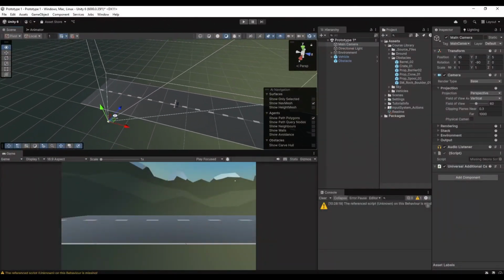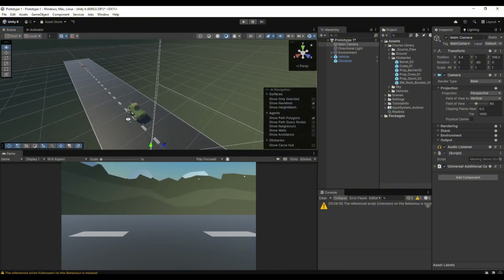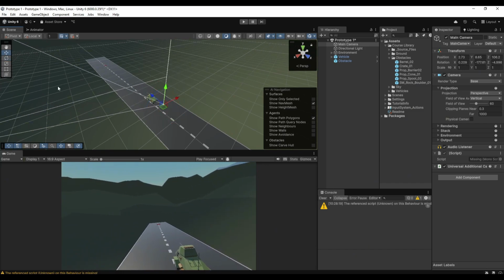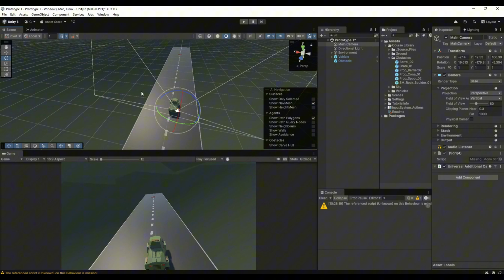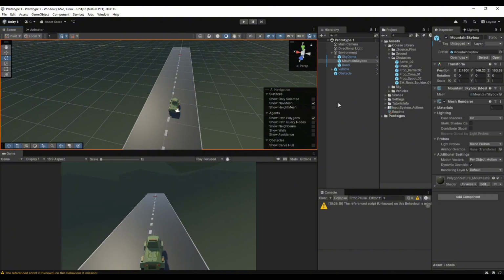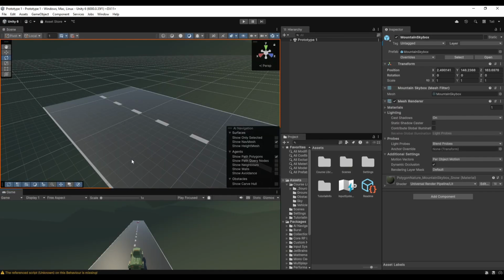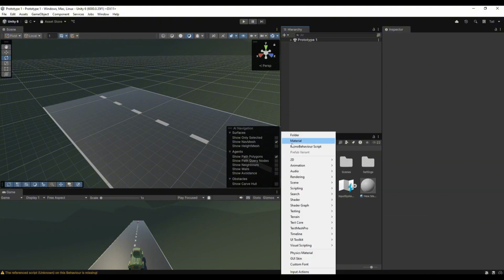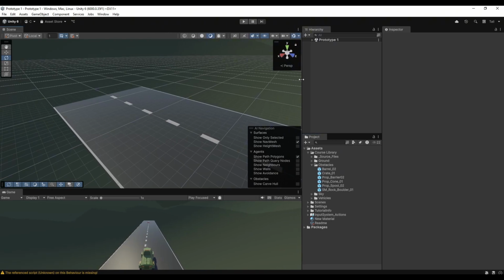Then we reposition the camera behind the car, angle it just right, and tweak the Unity editor layout to make our workspace more efficient. If I'm honest with you, the normal layout is quite poor. So this one, which has been suggested, actually makes a lot of sense, and I think this will be the one I use going forward. To pick it up where I left off, I saved it as my layout, so I can just choose that layout going forward. It's a little thing, but having a clean layout really helped me stay focused.